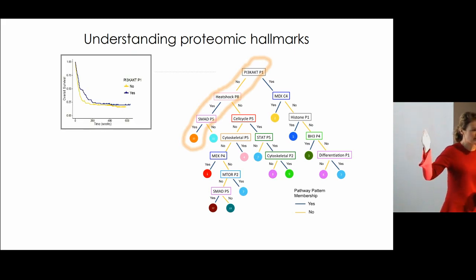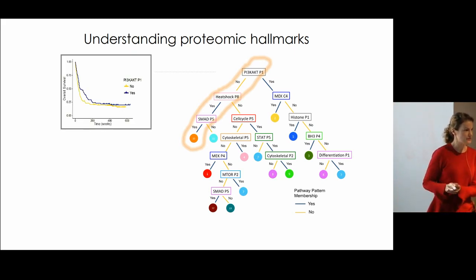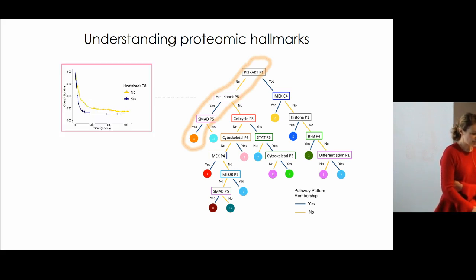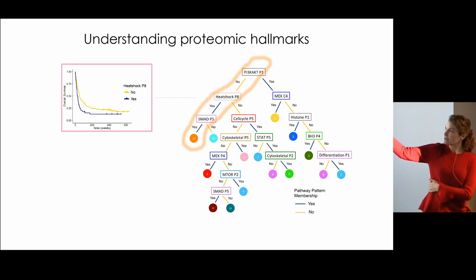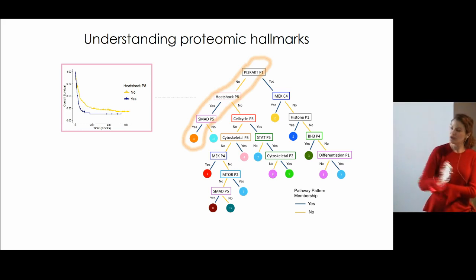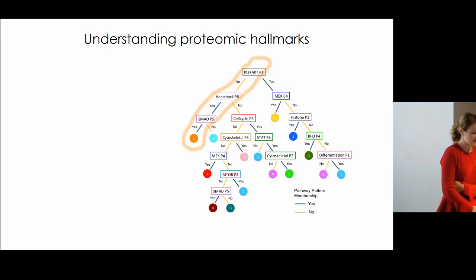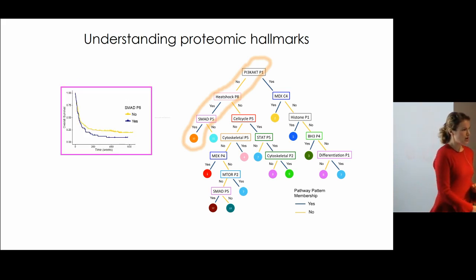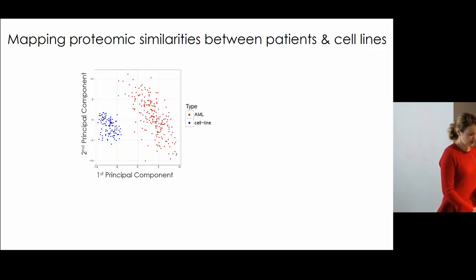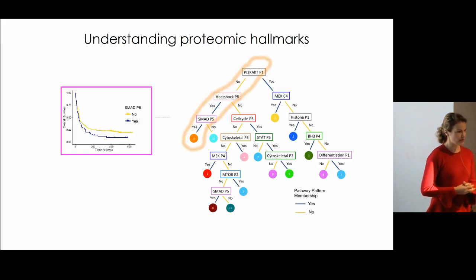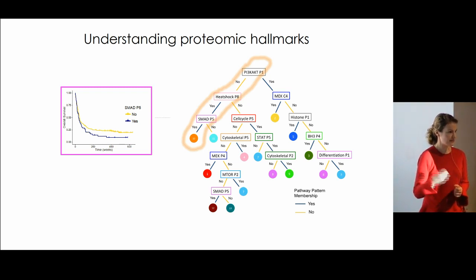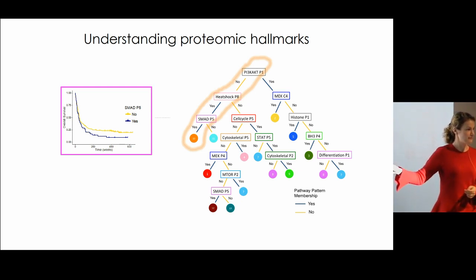Similarly, for every level, we make a decision, and we look at the survivals when we make that decision. So when you look at PI3 kinase group, if you're in that group, you have worse. If you're not in that group, you have a worse prognosis. For heat shock 8, as you walk down the tree, if you're also in that group, you have worse prognosis. And at the very end, if you're in SMAD group 5, you are also having the worst prognosis. So this allows us a quantitative framework for what are protein hallmarks of this particular type of cancer, and a way we can classify patients for targetable therapy.